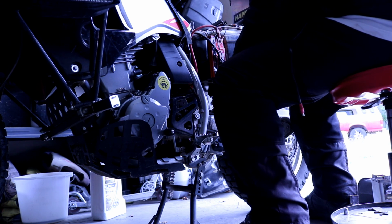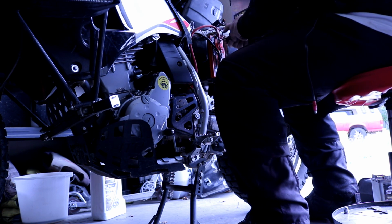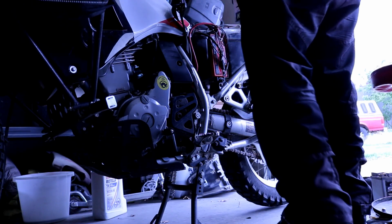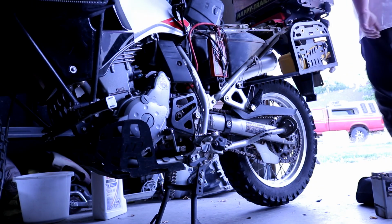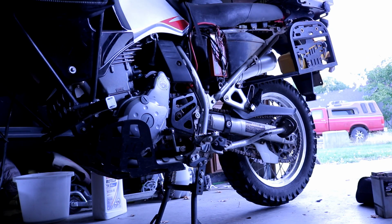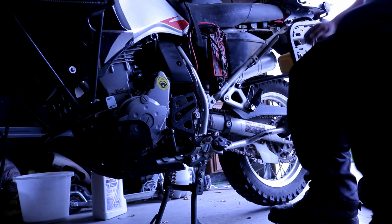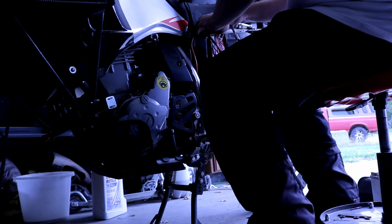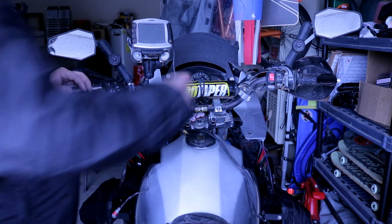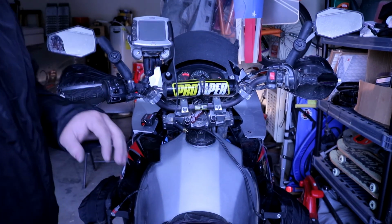All the grounds are connected. Okay, let's hook up the positive now. All right, seat first. I think just about the time we get this done, it'll be starting to rain again. But that's okay, we'll be ready for tomorrow. All right, so we got the battery installed. Let's see if it starts.